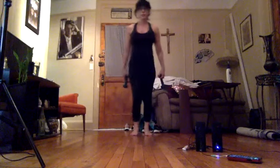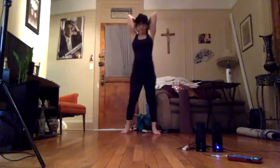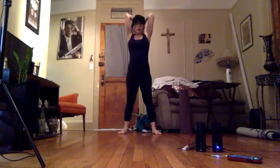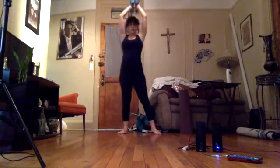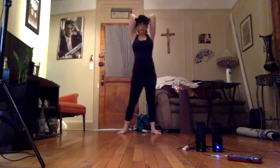Hit the triceps. So let's get those overhead triceps. Slow and controlled. So we're going to do three sets in a row. Keep going.